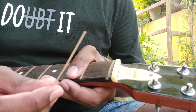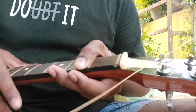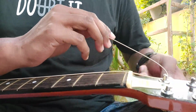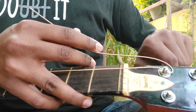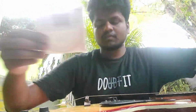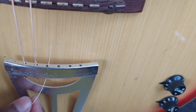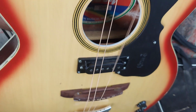Then after, we need to pass these strings through these holes. So string complete in there. So let's repeat this process for the remaining 5 strings. This is the final string.